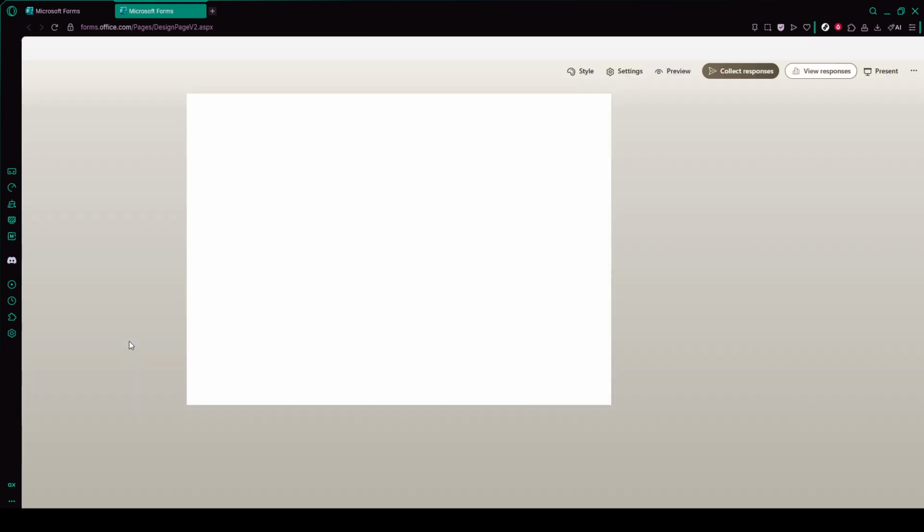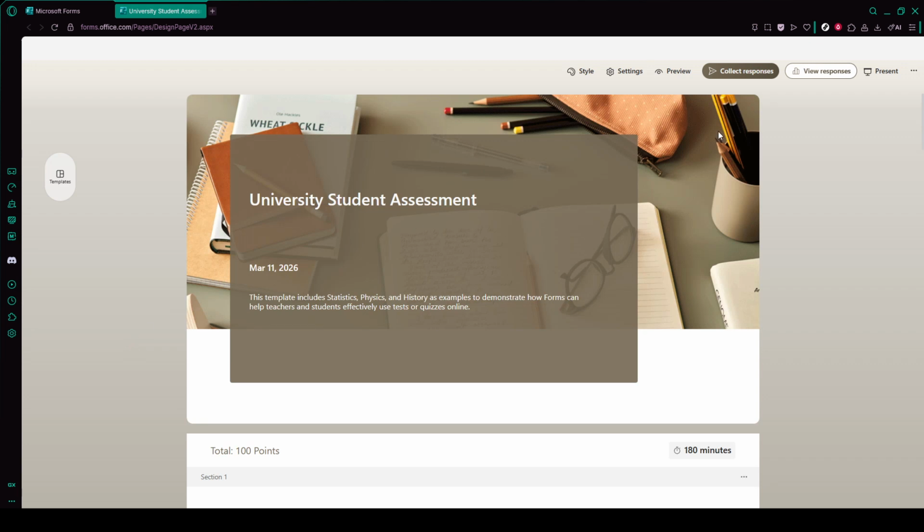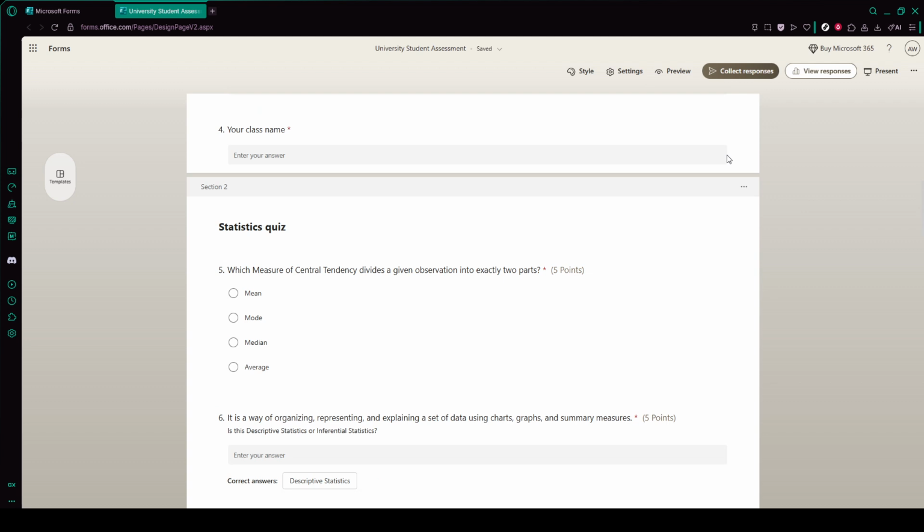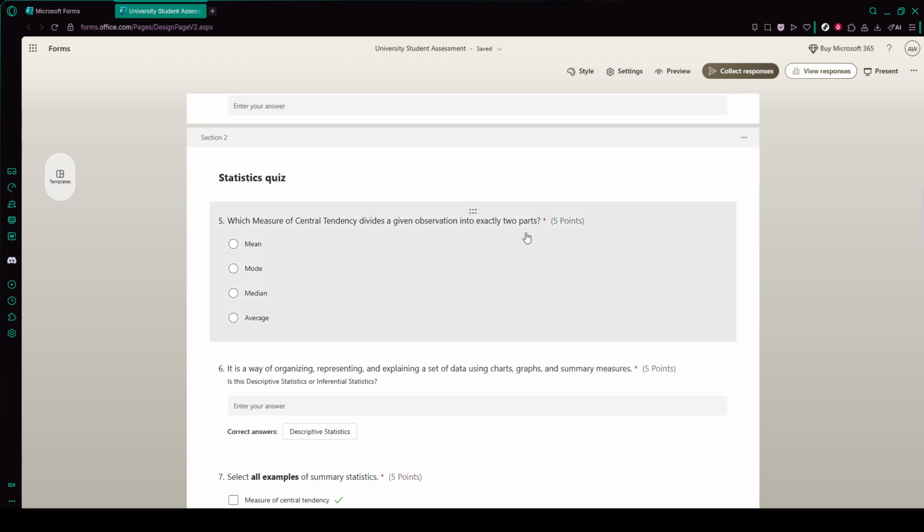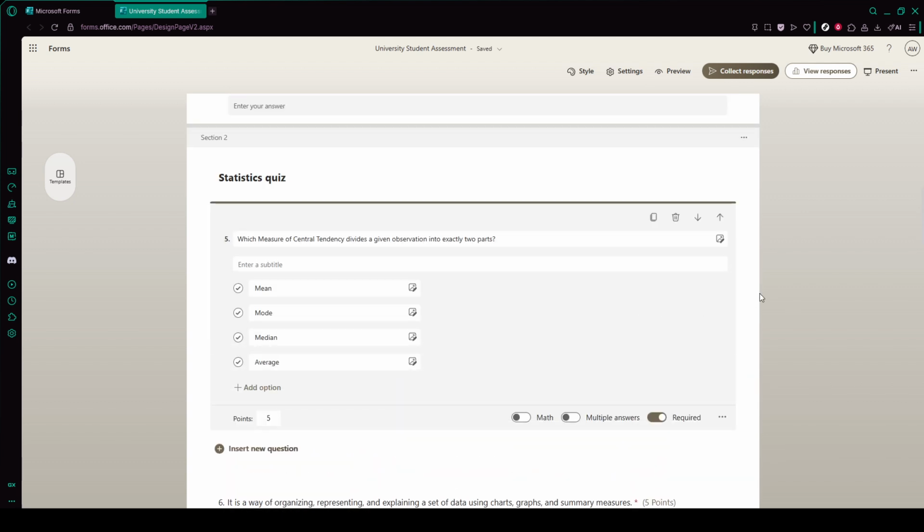First, open your quiz question. Go to your Forms homepage, open the quiz you're working on, and then click on the specific question where you want to add an answer key. This will bring that question into focus so you can edit it. You should see the question text, your answer options, and the controls for editing.